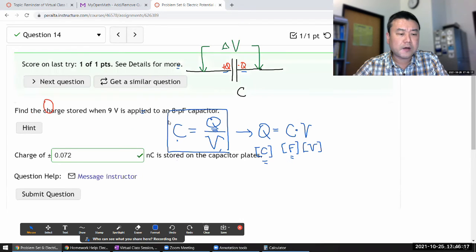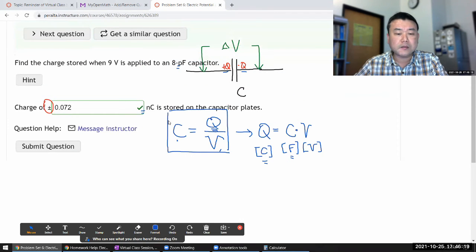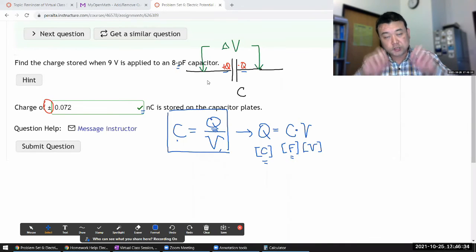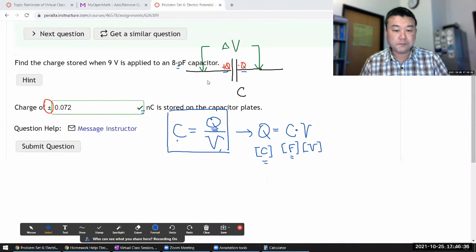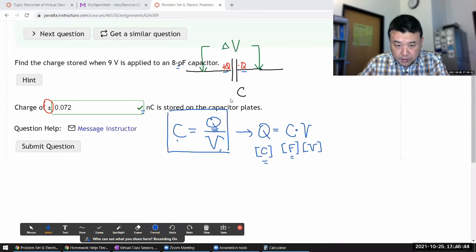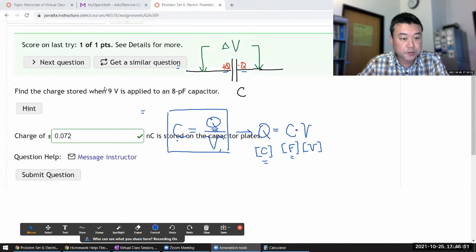And by convention, often when we refer to the amount of charge on the capacitor, even though we acknowledge that it stores a positive and negative charge, so on net it stores a net zero charge, we'll often refer to this positive charge only as the amount of charge stored on the capacitor. Okay, let's get to the next question. I'm going to leave some of these things on because I think they will be applicable to the next question as well.